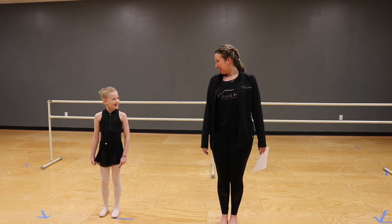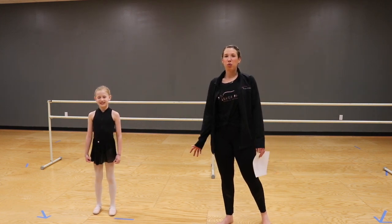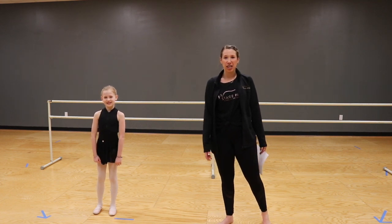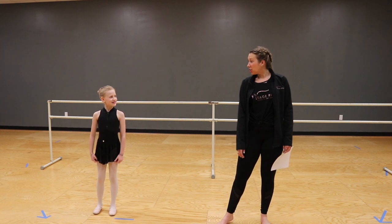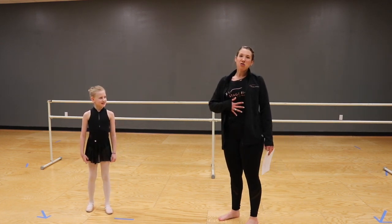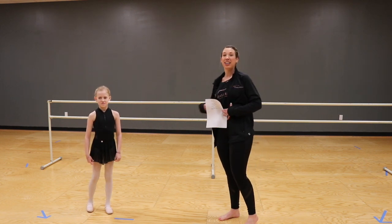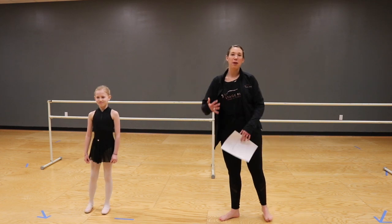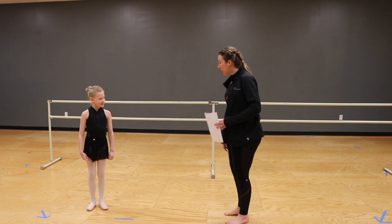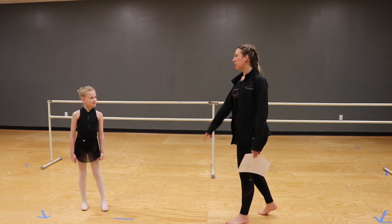All right, ready? So we're gonna start today with just a nice good warm-up. You always want to be able to warm up your muscles before you get started with any activity. So we're gonna start with some skips. Skips should be done with good pointed toes, a nice engaged core, so keeping those animal crackers inside your belly, lifting up through your pelvis and lengthening out through the front of your leg with those pointed toes. So we're gonna do that with some music for just a few seconds.